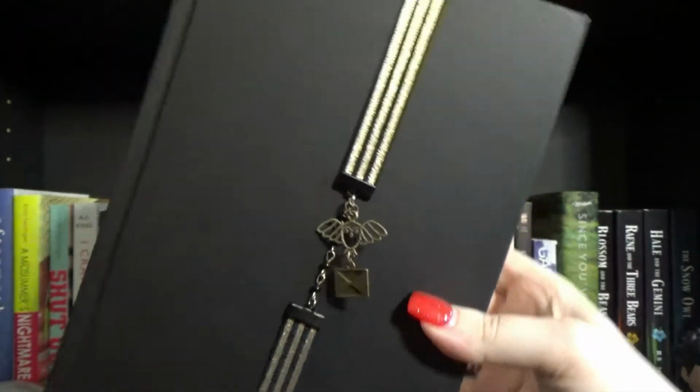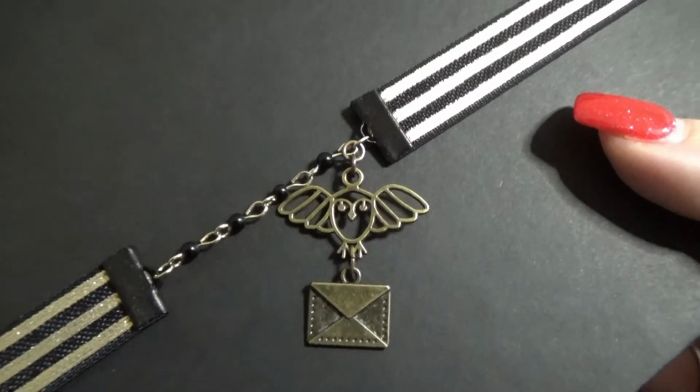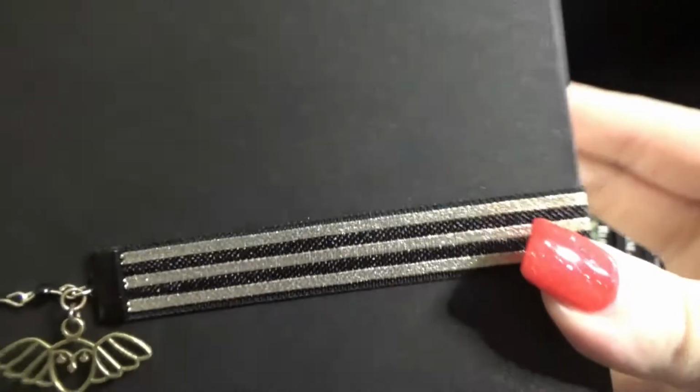And the very last one that I am like ecstatic that I have, you guys should know by now that I'm a very proud Hufflepuff, and I have no Hufflepuff bookmarks at the moment. I have really been wanting one, and when I saw this one, I knew I had to get it, so I'm very happy that it's in my rep package, and it is the Owlmail in size small with Hufflepuff colors. I just love it. I'm so excited to use this during my Harry Potter read as I finish up the series. It's gonna look so stunning. The size small is going to fit the paperbacks I have perfectly, and this band, I just love that it is this metallic. It's so beautiful. I'm so happy that I have this.